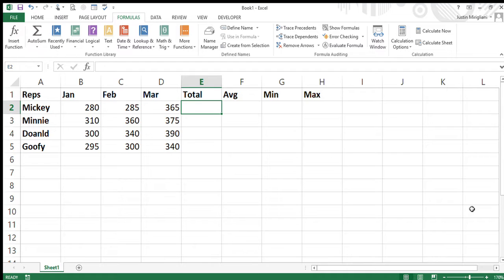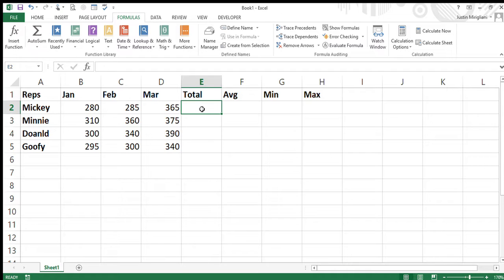In Excel, the simple functions are sum, average, min, max, count, and count up. Those are the 6 simple functions. That's not my term. That's a term that Microsoft gave to them. So in any event, here we go. I have some reps here that you might recognize. And to get a total, that's a sum.